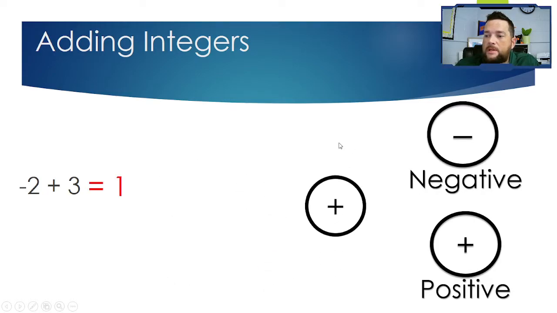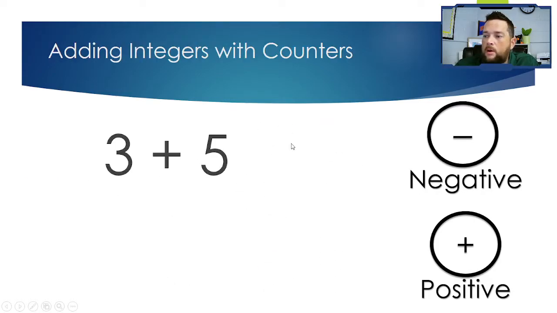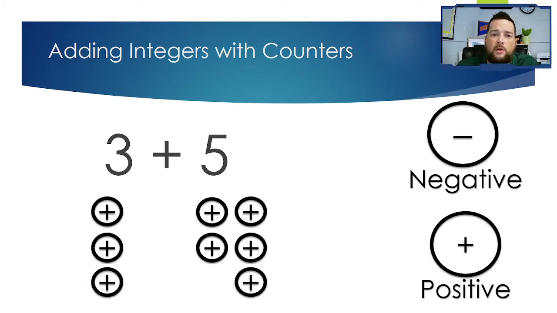All right, so we can go to this next problem, which is 3 plus 5. Now, this is a first grade problem, so we're not just trying to make you do first grade problems in 7th grade, but the objective simply is to show this as counters. What would it look like? So just take a second real quick. Show me what this would look like as counters, all right? This is what I have. You've got 3 positive counters, and you have 5 positive counters right here. So how many positive counters do you have altogether? You have 8, all right?